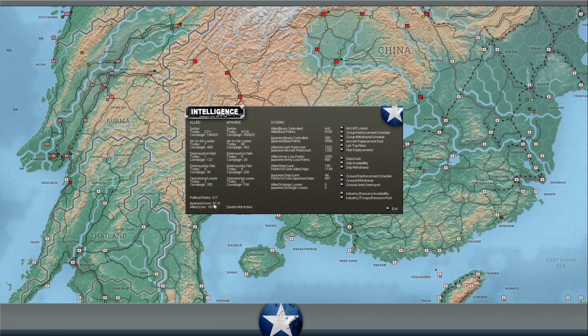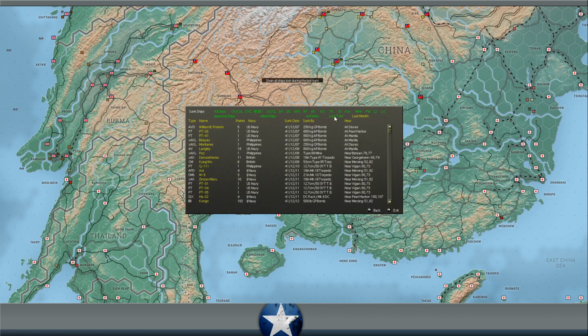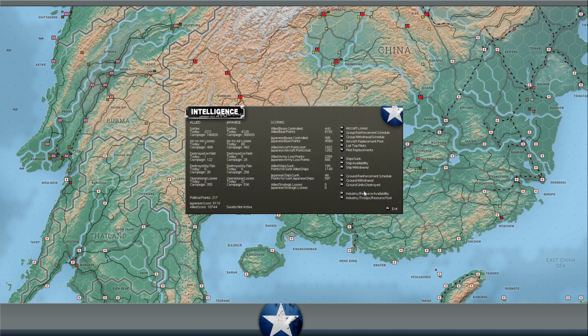We're at about 1,600 victory point advantage against the Japanese right now. I think it was 1,700, so he's been gaining. Last turn, no ships sunk, apparently.